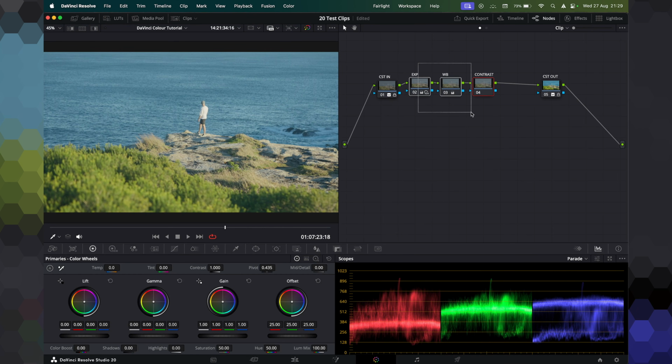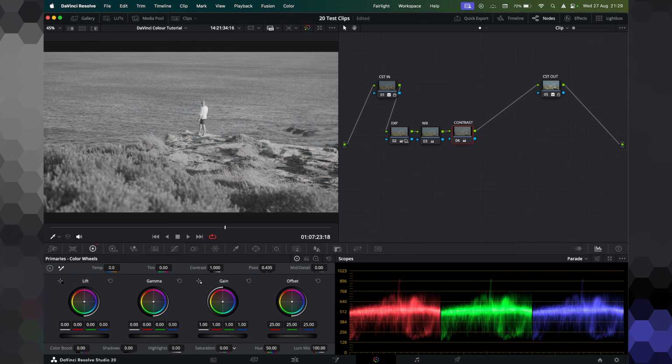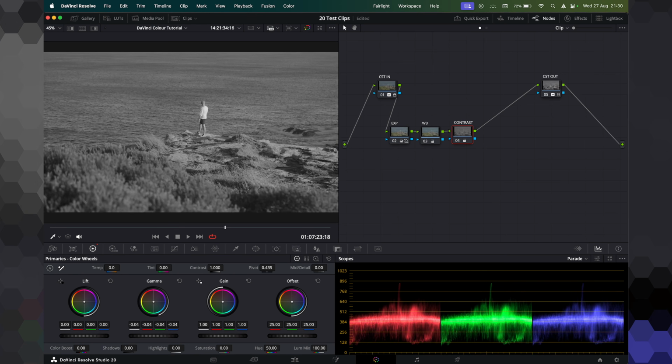And then we'll go to our contrast here. So we want to bring contrast back into our shot. It's looking a bit flat, and contrast can really make or break your footage. So if I go to this one, and what I like to do is bring down the saturation. So now we can see black and white, and this gives us a really good starting point to bring in some contrast. So we can see tonality much better, and we're now able to bring the contrast in.